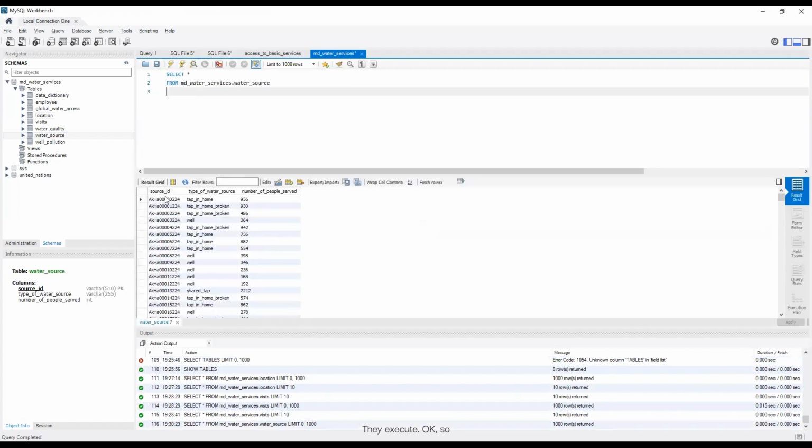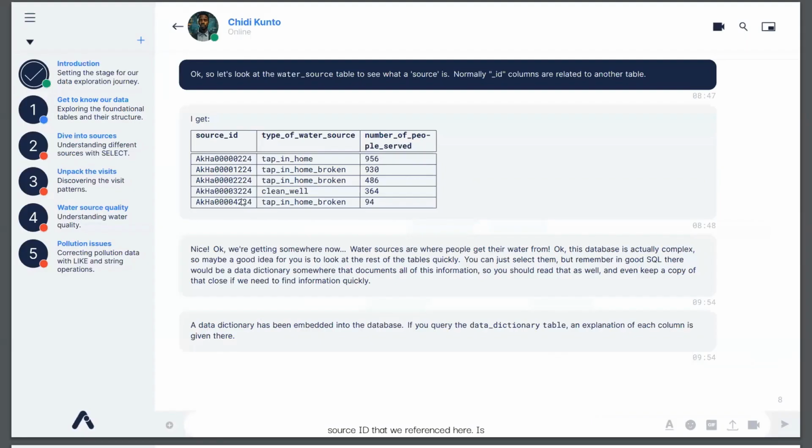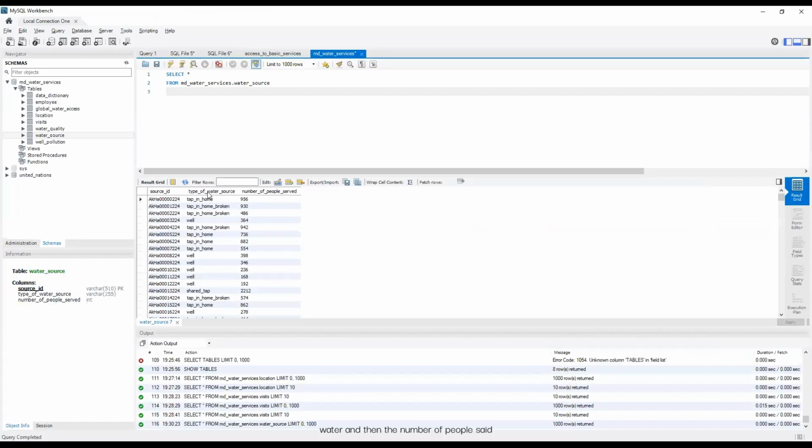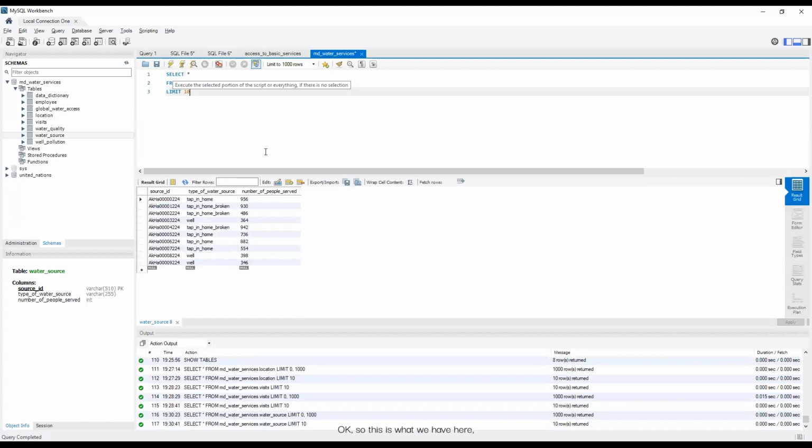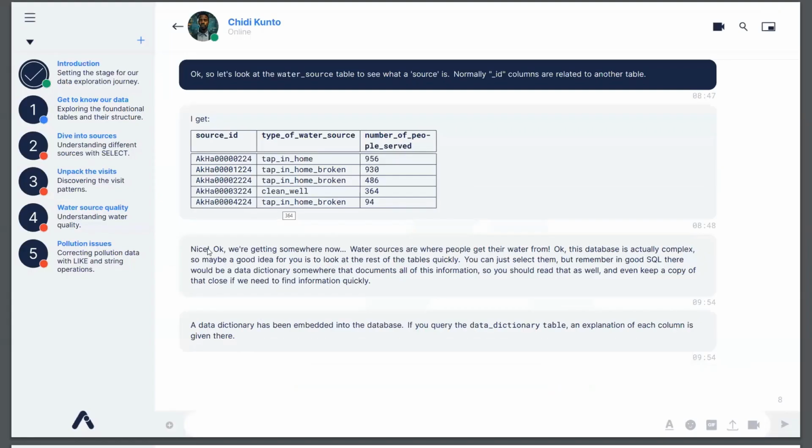We can see the source ID that we referenced here is also repeating, along with the type of water and the number of people served. Let's limit this as well to 10. So this is what we have here. Nice, we are getting somewhere now. Water sources are where people get their water from.